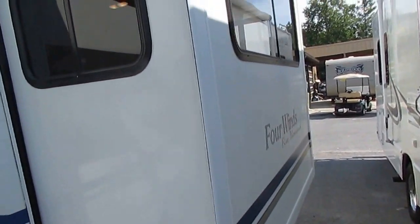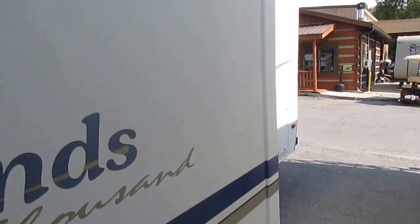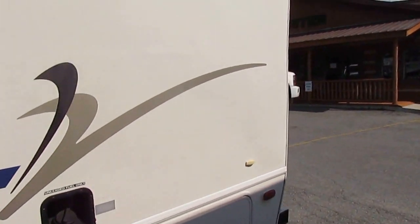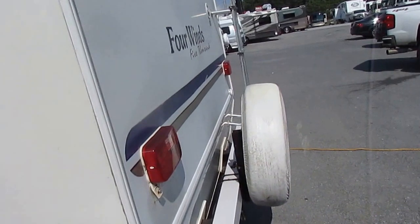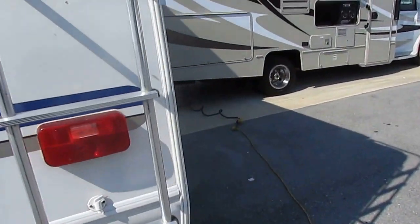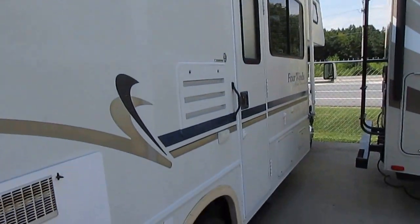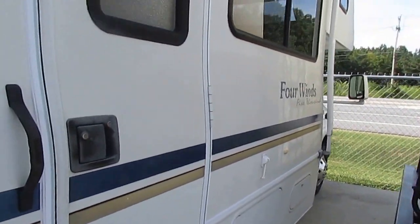It can sleep up to 6 people, and you can see the outside for a 15-year-old motorhome is really in great shape. 4 kW Onan generator running right now, powering everything up inside. Corners aren't beat up. I mean, folks, this is about the size, or lengthwise, of a full-size van. Very, very easy to drive and park. Got a power step, tires look good. Let's look inside.